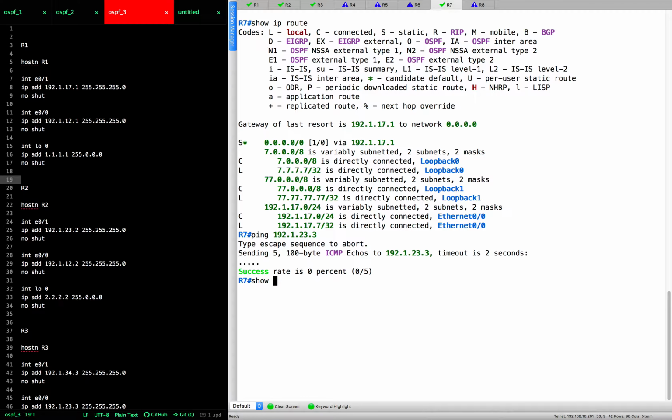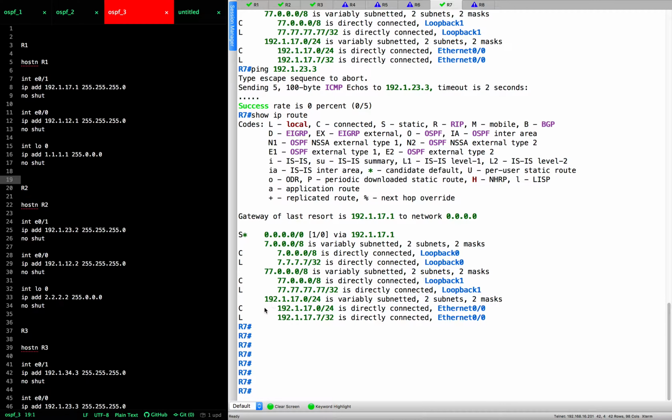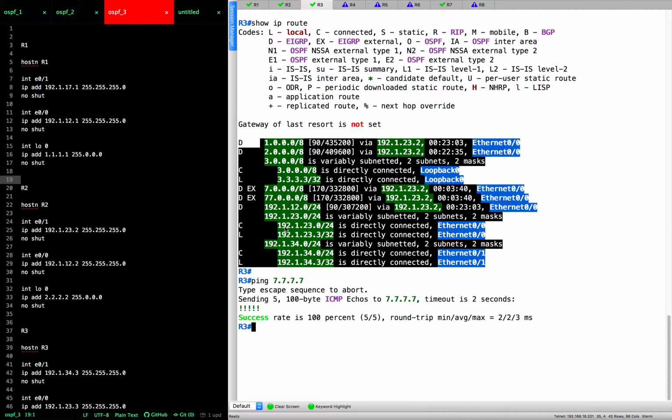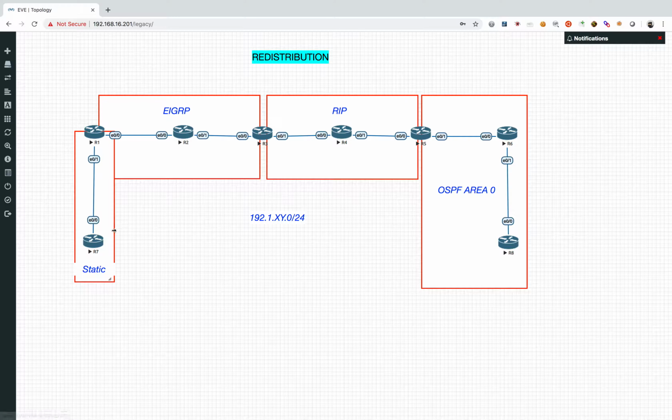If I do show IP route, this directly connected network 192.1.17.0 is not present on R3. As a result, when the return packet comes, it doesn't know where to send, and the packet is not passing through.